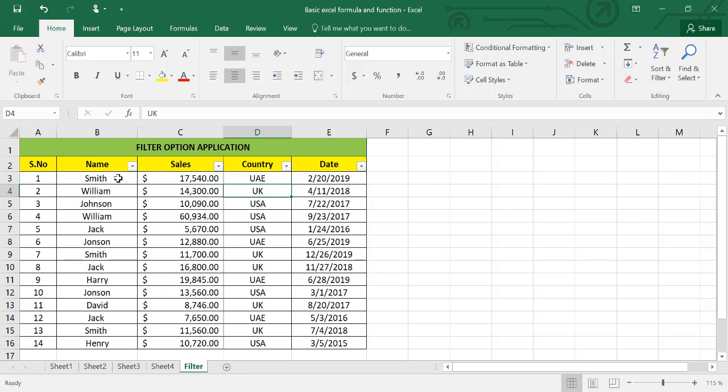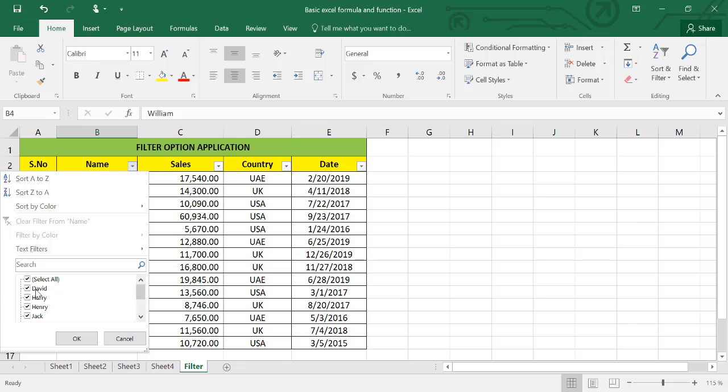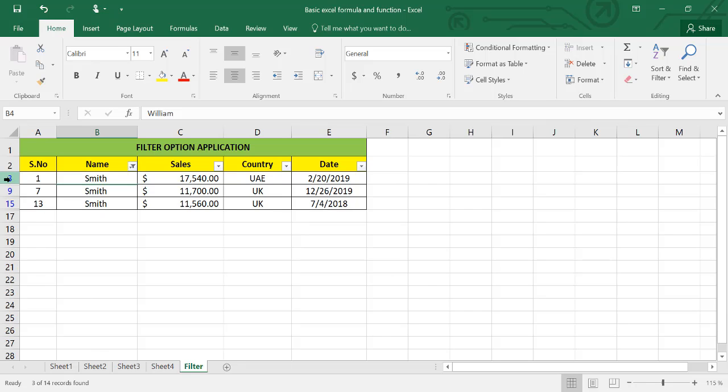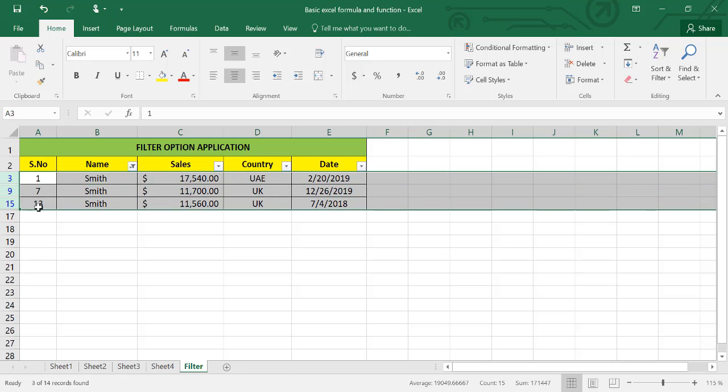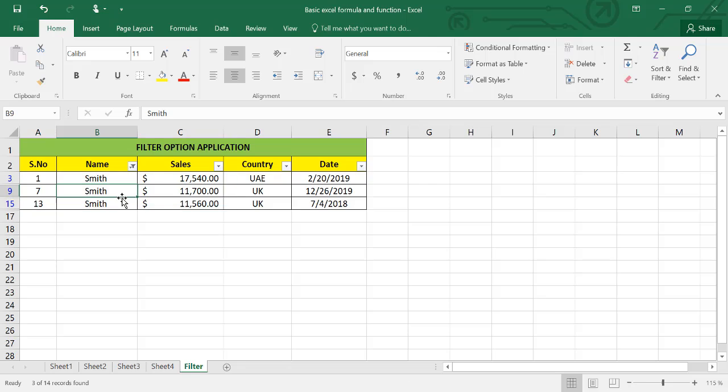Now how can we filter the data of one person having this number of sales, or multiple filters, like the employee who has the name Smith. How can we filter all Smith options? So let's see here. There are 2 methods. You can deselect all and select the single entity, that is Smith, and press OK. You can see the complete database is filtered with the name of Smith only. Similarly it goes with the dates and everything else.